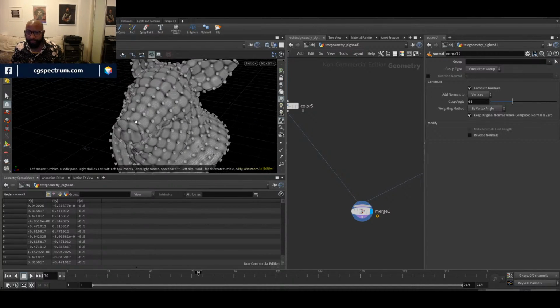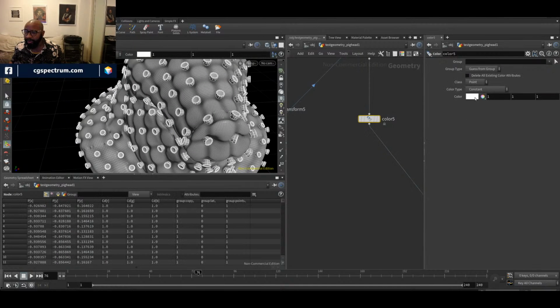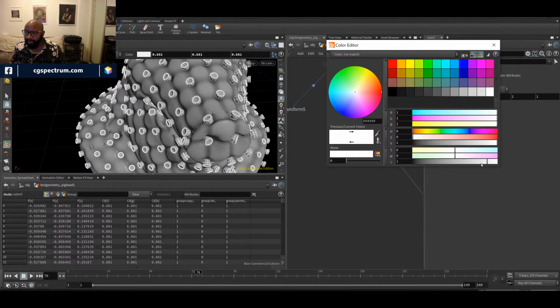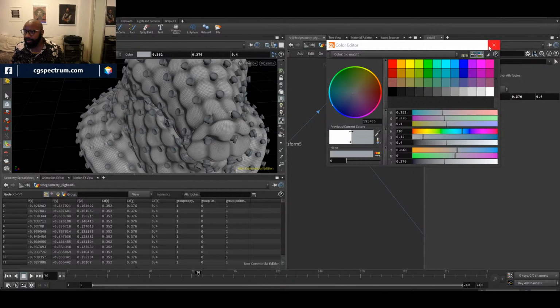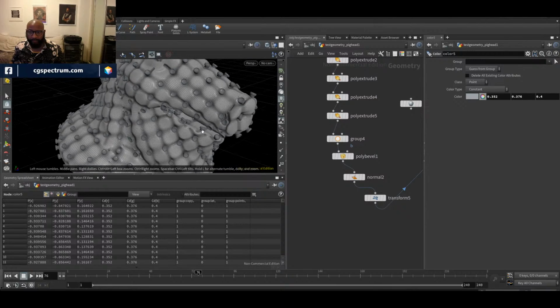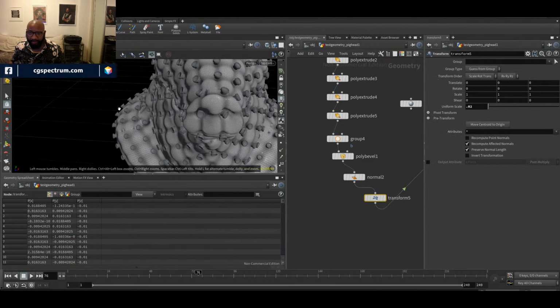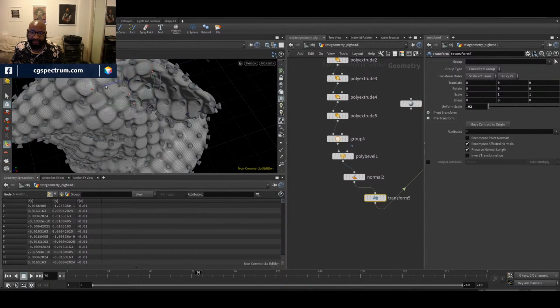There we go. So maybe we can make them a little bit darker, like a cool gray color. And I'll take this guy and just scoot them in. If we remember, it's on the Z-axis, so I'm going to take this and push all those pins in.